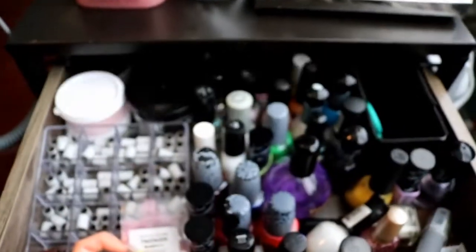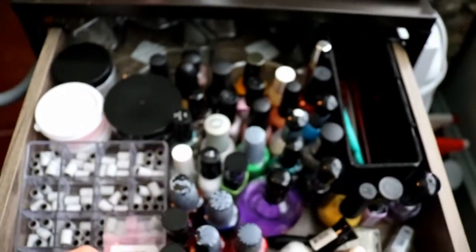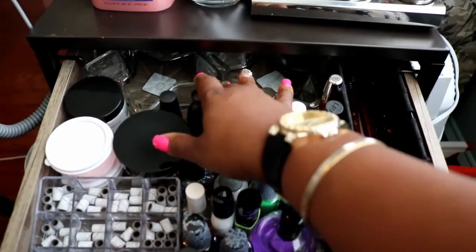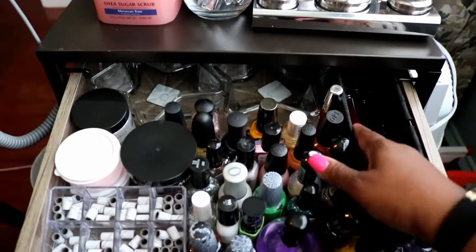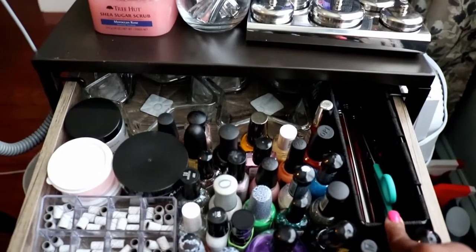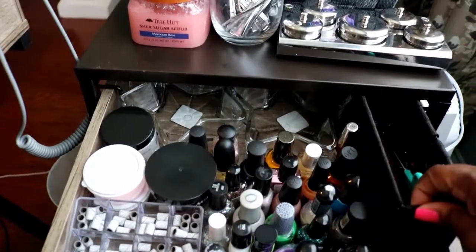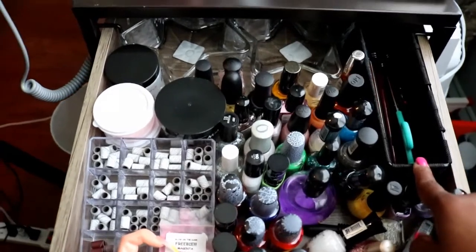The first drawer right here holds a lot of different things. So first things first, back here is my star jars that I use when I am doing the manis. And right here, I keep all of my nail brushes that I use.